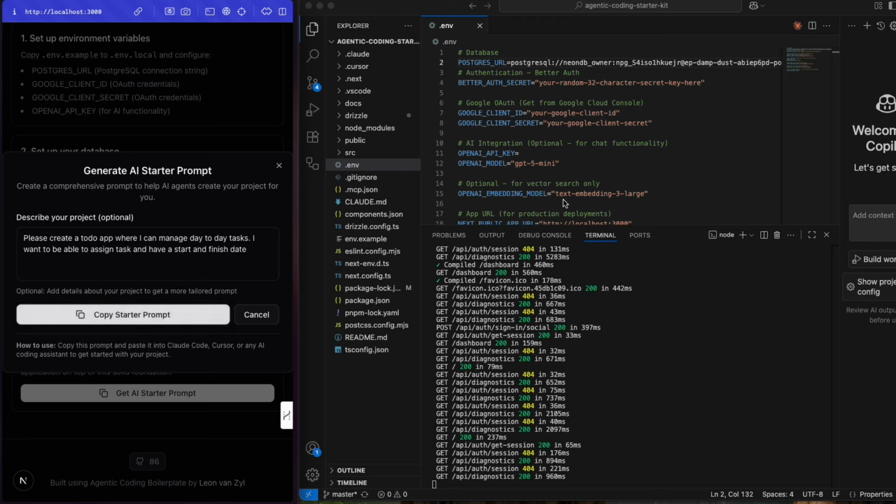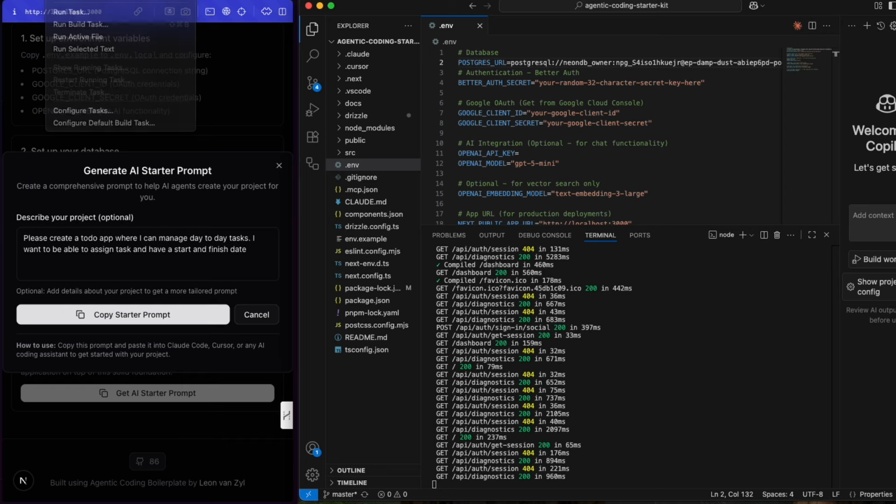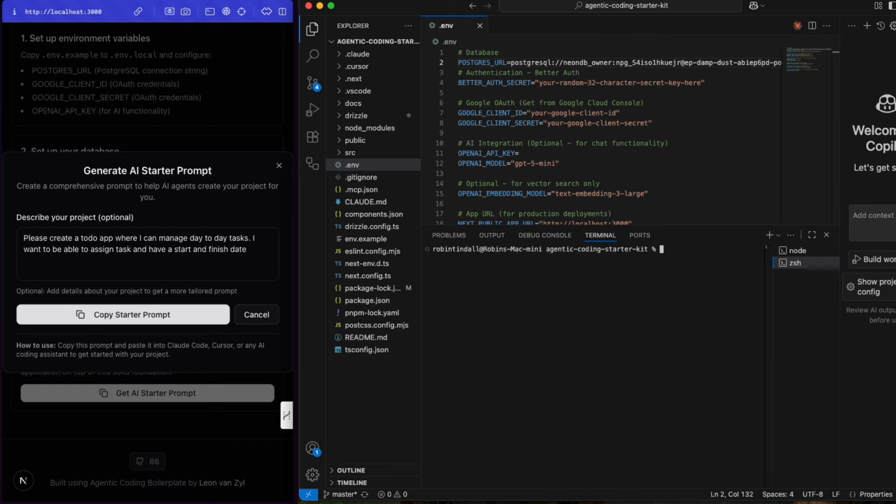Okay, excellent. So you've now copied that prompt. Now in your VS Code window, what you want to do is click the terminal link in the main top menu and just open another terminal. Okay, so that's slightly off screen. So I'm just going to go into that and go terminal and run a new terminal. There we go. You're going to want to start a Claude Code in that.